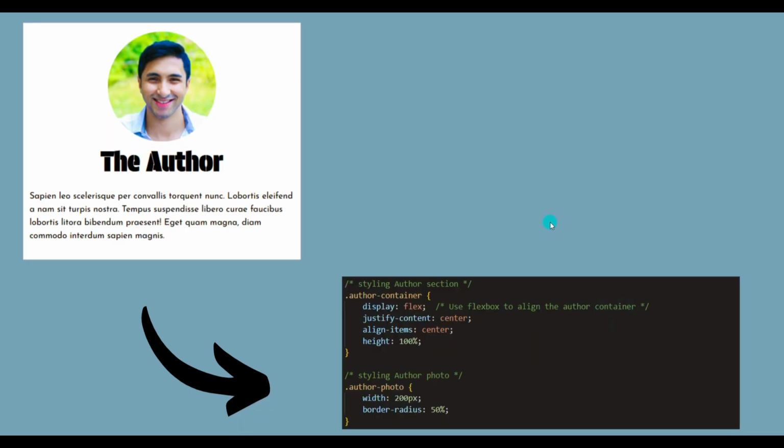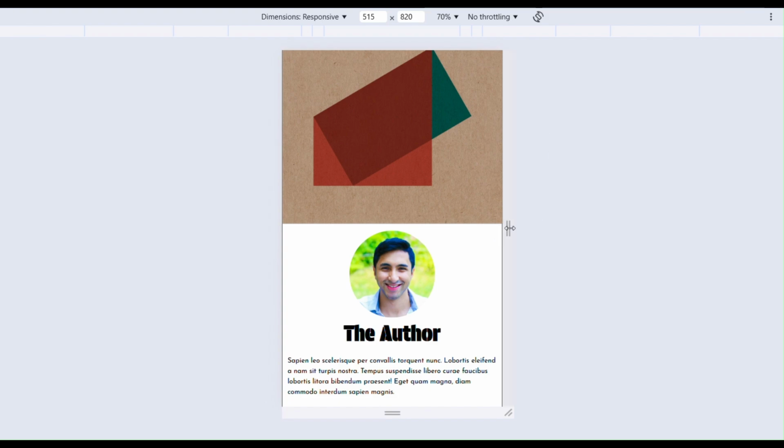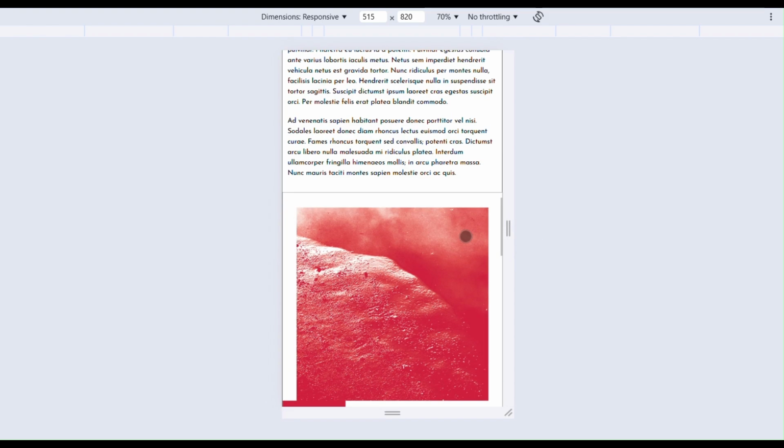For the outer section, I have used flexbox, and I have displayed it in the center by using justify-content center and align-items center. For the author part, I have used a width of 200 pixels and a radius of 50%. So now let's view it in small mobile.